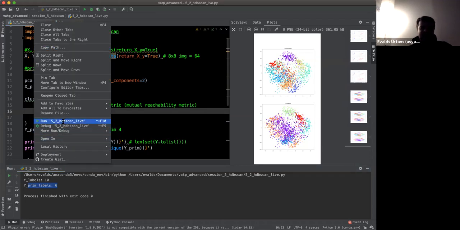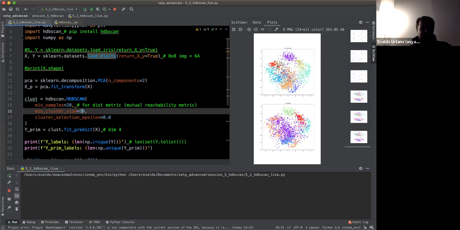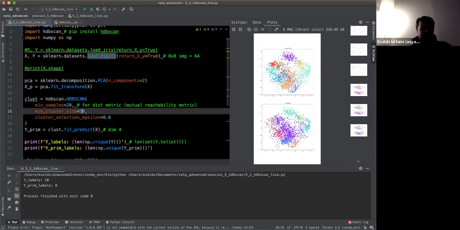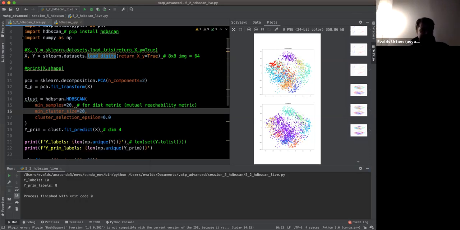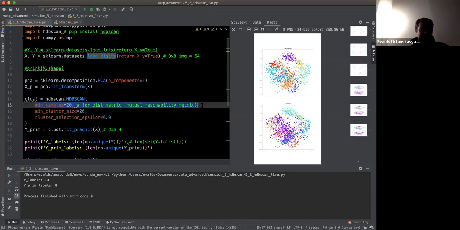Again, you start seeing that this is a hyperparameter search. Unfortunately, for these models, even for the clustering, you need to do the hyperparameter search. And to do the search, you need to first pre-train a really good metric. So in this case, the metric inside the HDBSCAN is this one that we just talked about, the mutual reachability metric.